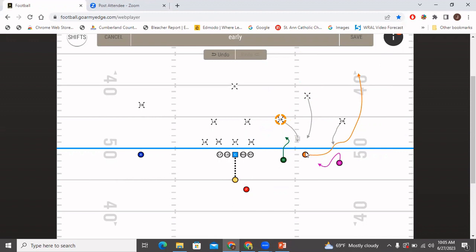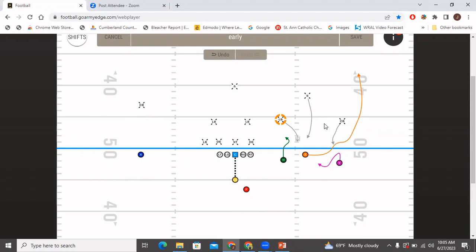And Z, again, like I said, he's got to sell his block. He can't just run. If he runs immediately out this way and doesn't sell it, this corner just runs with him. If the safety watches and is responsible for him, he's going to run with him, and it doesn't work. So receiver and quarterback have got to sell it. The tag would be what I talked about before: we could signal to the Z receiver, then give him the vert signal so he knows we are running Randy. So he's got to show hands here.